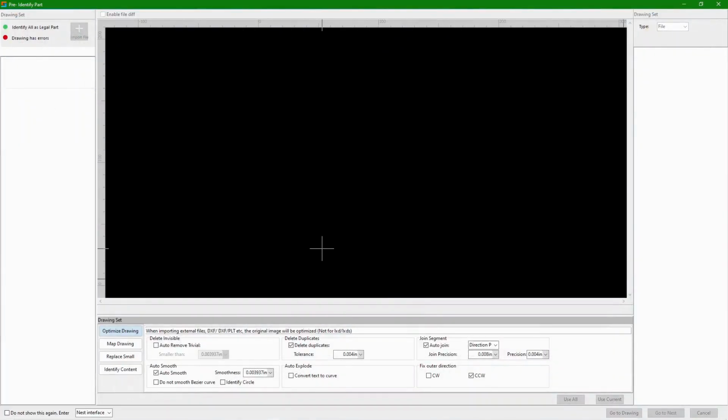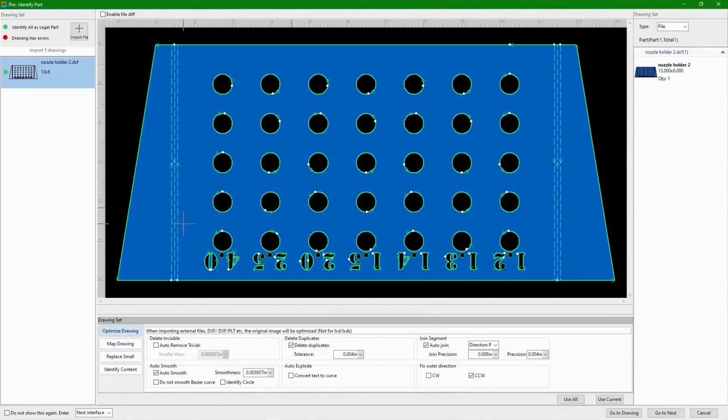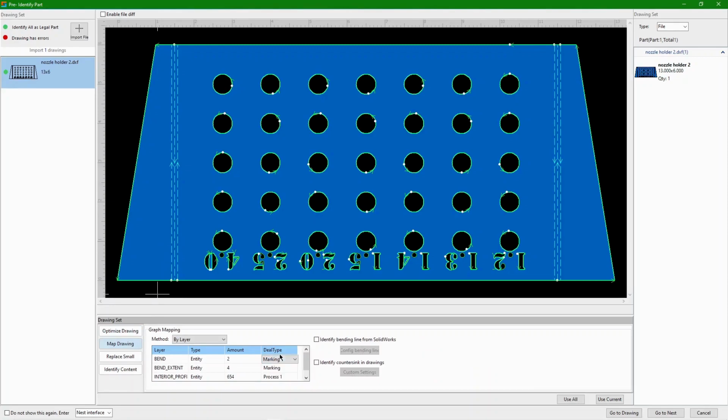In this part, you'll notice that CypNest has identified some bend lines pulled over from the drawing. We have a few options on how we want to process these lines. We can process them like a regular parameter if we wanted to cut or mark the lines. We can etch the lines as an indication for where to bend, or we can omit the lines entirely.